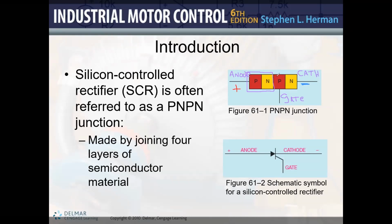Because now when this becomes so negative as well, it creates a rejection point. That causes the SCR, when it is connected between the positive and the negative without any signal to the gate, to just create a huge potential barrier, and it doesn't allow the flow of electrons or the flow of charges.